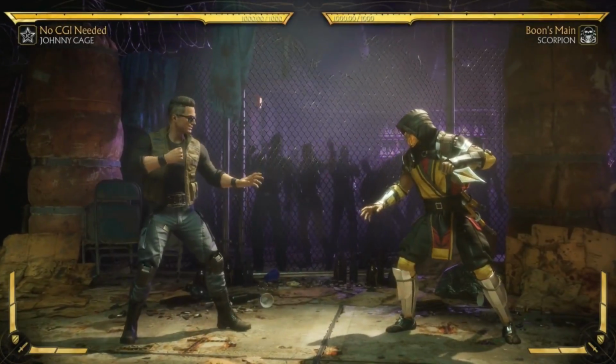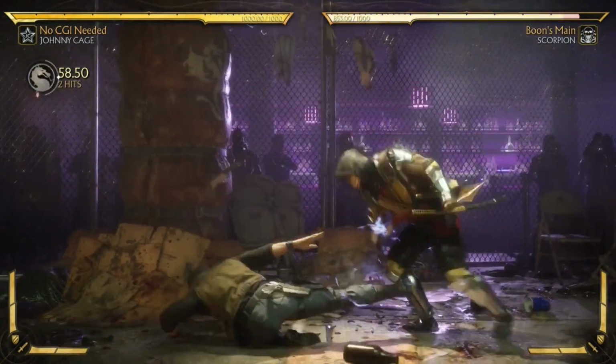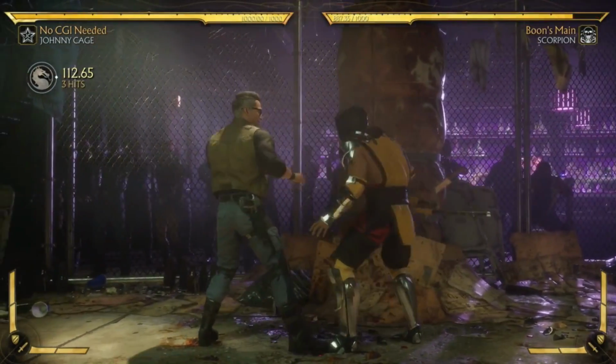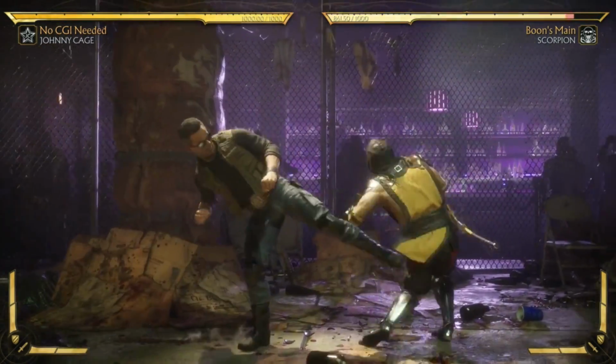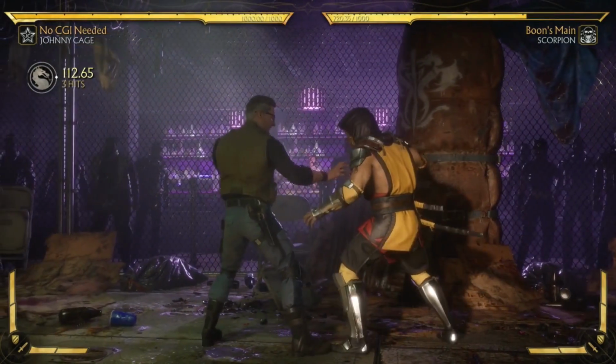Now, I think another one of his key moves is his back 3, which is actually a low strike. And you can go into this flip kick, or you can, again, confirm into the nut punch. And this is great because it's a low. So the opponent, if they're trying to walk back out of the range of these other moves, the low is going to get them. The downside is he actually does not have a really, really good overhead.